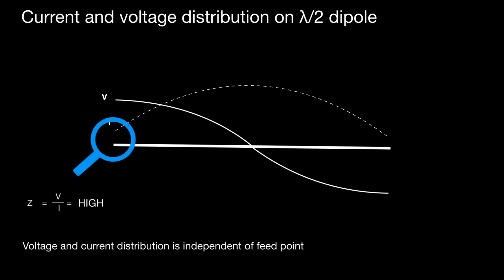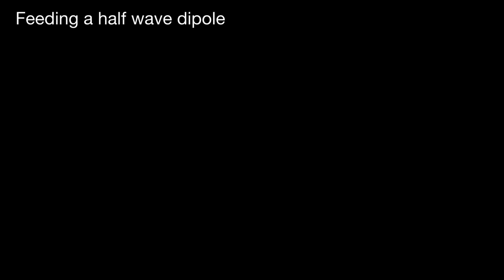If we have a look at the end of the half-wave dipole, we've got a very high V and a very low I, and at that point the impedance is very high. If the I was actually down to 0, of course we'd have infinite impedance, or it would look like an open circuit as we connected our feeder at that point. So feeding a half-wave dipole, we've established that where we connect our feeder will determine what sort of feed impedance we're going to be looking at. And that's important if we want to correctly match to the antenna.